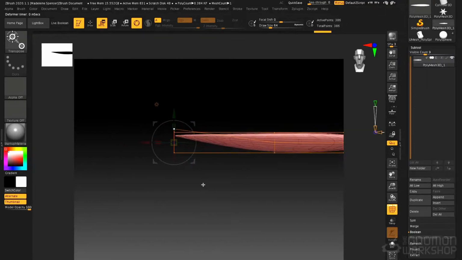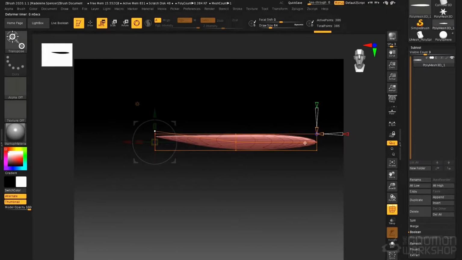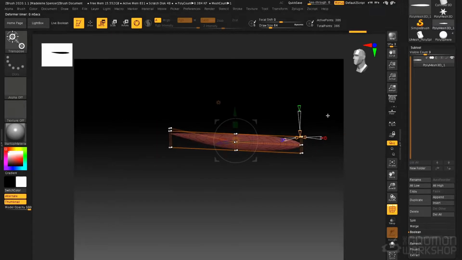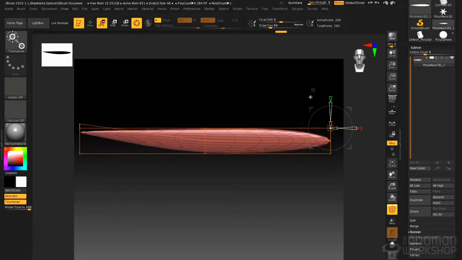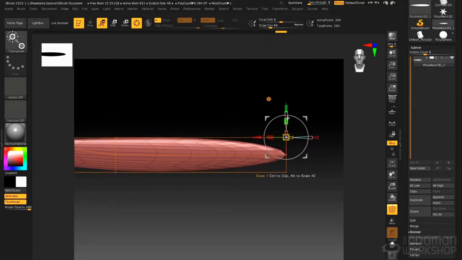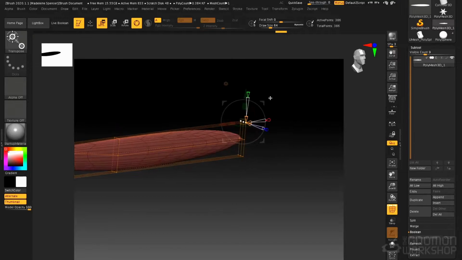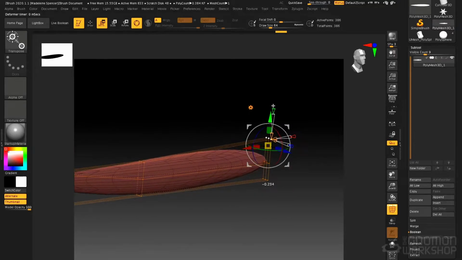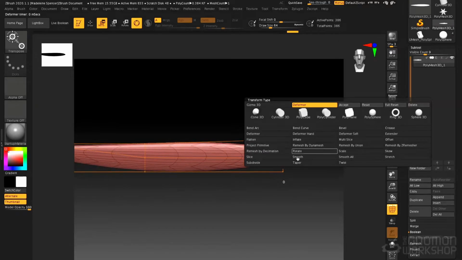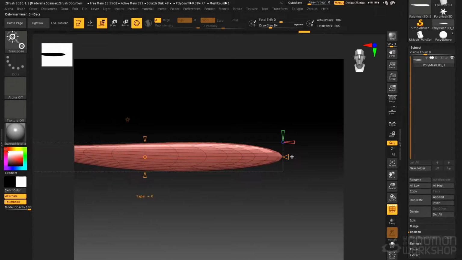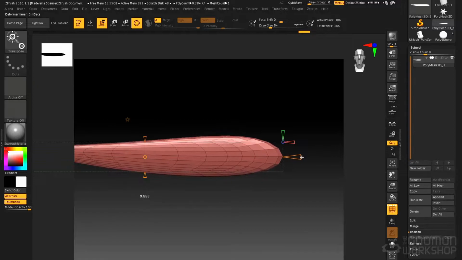I'm creating a knife blade here. So I'm going to Control click and drag around these points. Let's Control click on the background and that selects them all. Control click and drag deselects them, Control click and drag, and then Control click to invert. So now I've got these, and this is sitting right on top of this gizmo here, so it's actually going to be a little hard to grab. There we go. Let's bring that up. I'm going to go back to my deformers and do taper, and I'm just going to widen the blade along here.